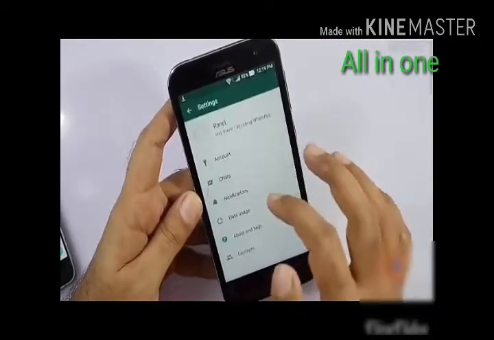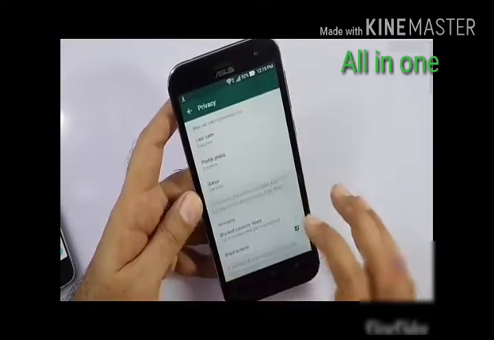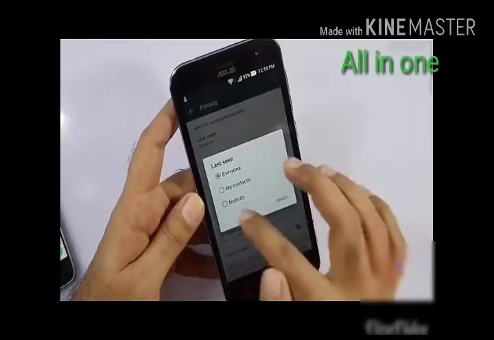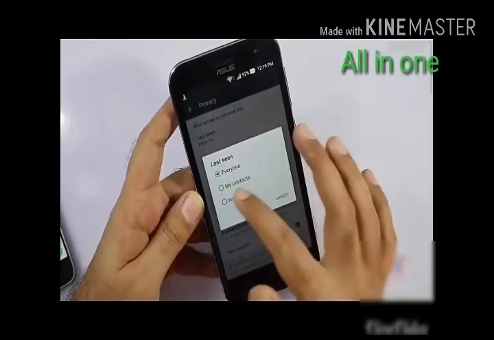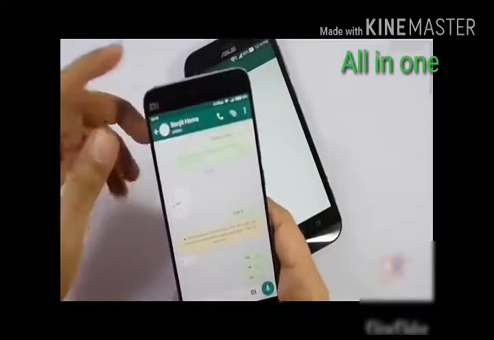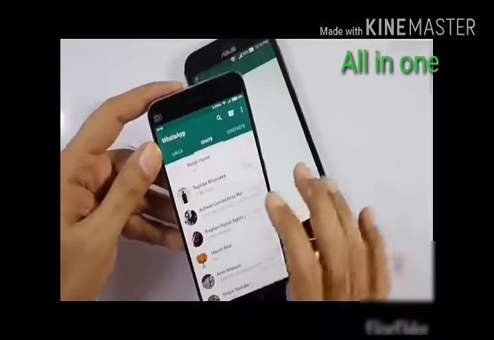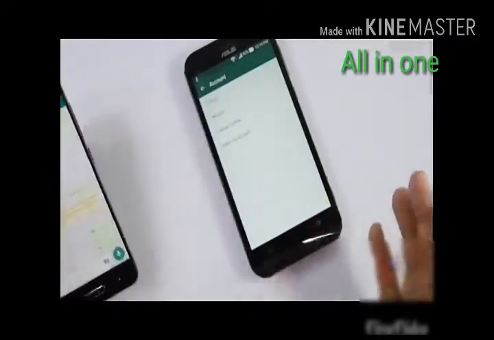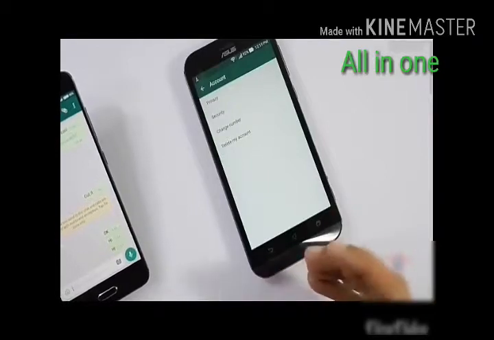Just go to the settings again, go to the accounts, and in privacy, as you can see, the status is last seen for everyone. You can change it to just your contacts or nobody, and now that will not be visible. Now if I go back for this contact, and click here, it will not show the last online time. So you can also use that for privacy.